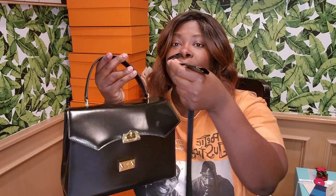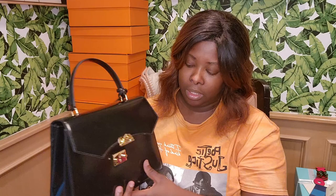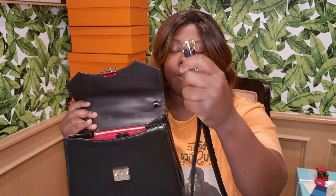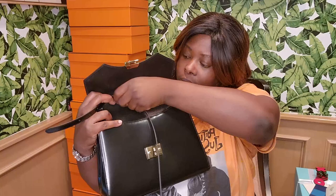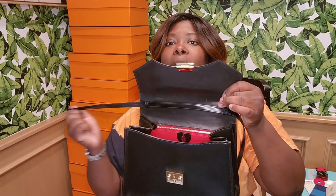I'm going to attach the strap by just looping it through. Here's the key — I'll keep it on there because it's cute and in case I need to lock the bag. I've realized the buckle face needs to face outwards when feeding it through. This is a very old-school way of doing it — I remember my mom's old purses doing this. And right here on the hardware it is stamped and says Mark Cross — very cool.